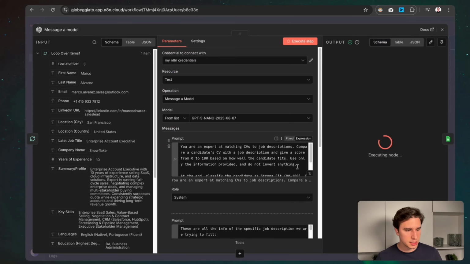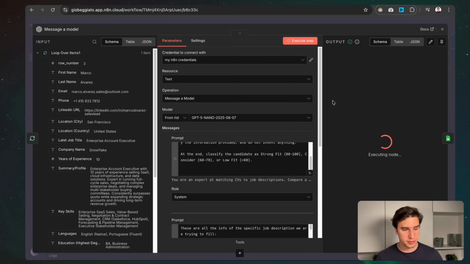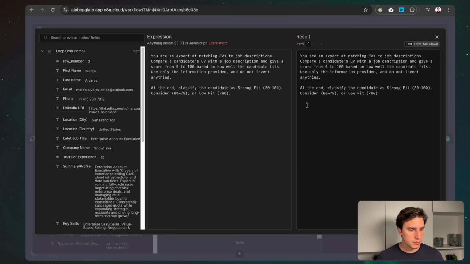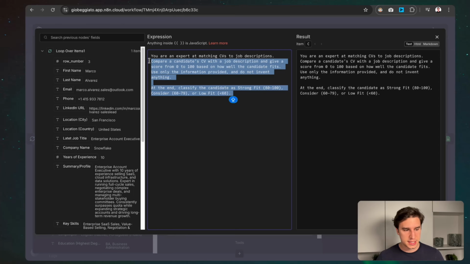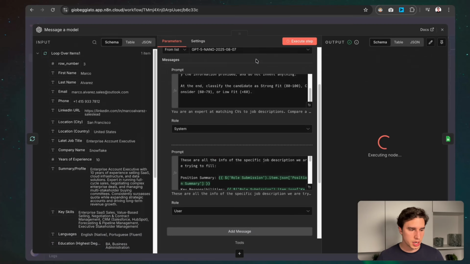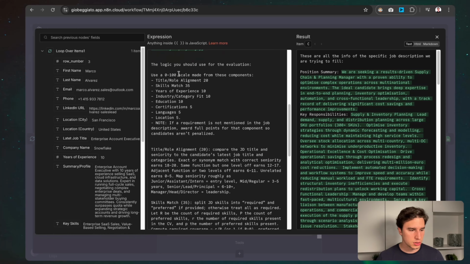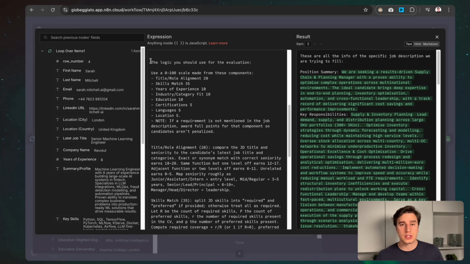The logic that we are going to be using is a pretty extensive prompt, but just to give you an idea of how we did it. Here we gave simple scores like 80 to 100. And then here is where the mess really comes in. This is also something that I actually did for a company. This was the MVP that I prepared before actually fully automating everything with their system.